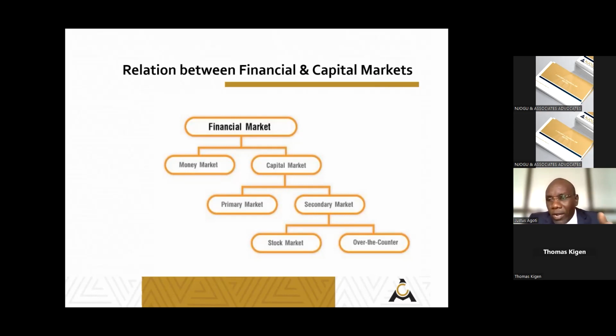Now, Muthoni does not have control over who is going to purchase those shares or who is going to buy, so long as once she declares a dividend, the dividend will be paid to the person holding the shares, irrespective of who held those shares in the past. That's what is interesting. And that is what encourages what we call liquidity. So it is the fact that these shares have been floated or listed, if you use a technical language, means that this company has now opened itself up to the public.